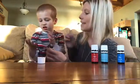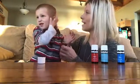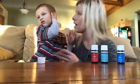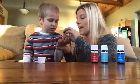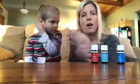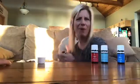And he's going to take that, and he's going to rub it on up here, on his right side, okay? He doesn't like to do it on his temples because it gets too close to his eyes. Now we're going to put it in your right hand, and you're going to put it on your left side, right? And crossing over like this is really good, a kind of a little trick to get your brain. It's just really good. Look it up. Right and left brain exercises.